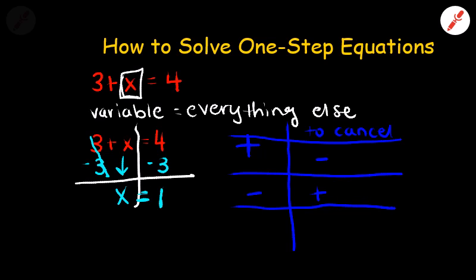Now we're getting a little more tricky here. What if I have multiplication? The opposite of multiplication would be division. And then as you can see with this pattern here, if we are dividing in our original equation, then to cancel out, we must do the opposite, which is multiplication. So now we're going to go through a few more examples of solving, not systems of equations, just algebraic equations in one variable.